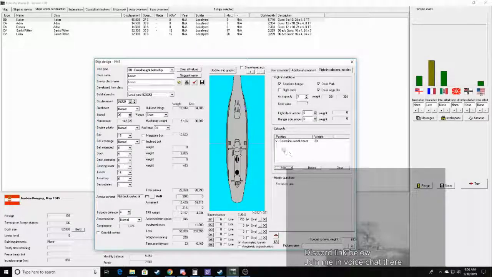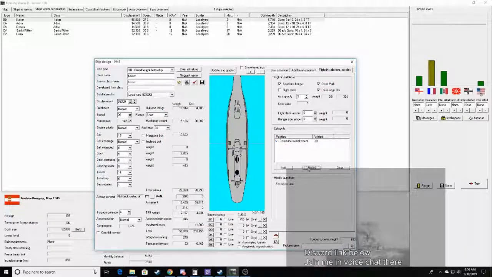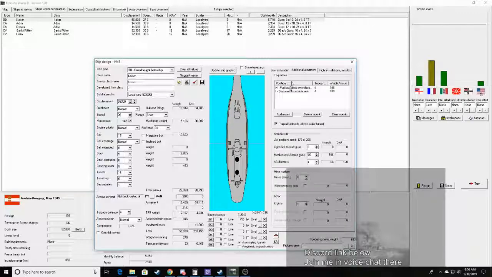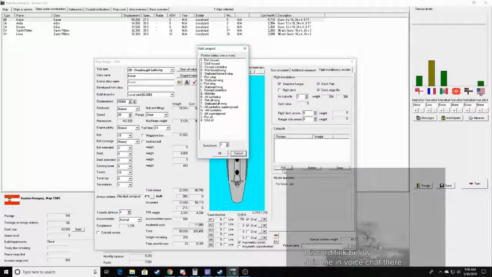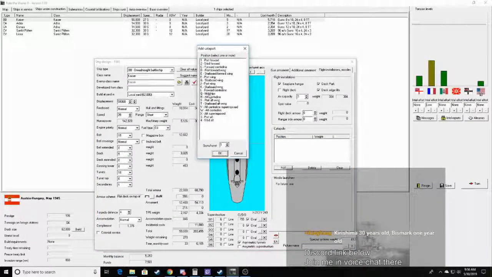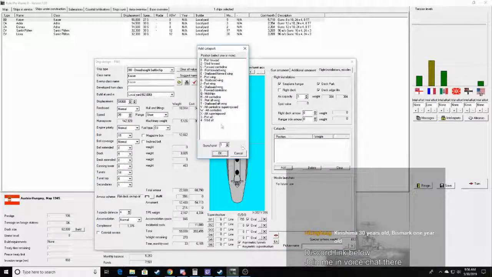We could do like a V catapult, probably. It's like I want to do catapults on the wings. So additional armament wise, it's H and I for the torpedo tubes. But we can do one. Can't do L for whatever reason. I don't know why. We could do Q. Kirishima, 30 years old. Bismarck had also taken 7 different torpedoes.